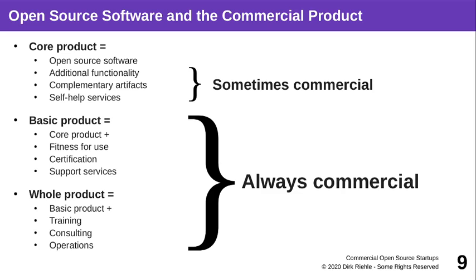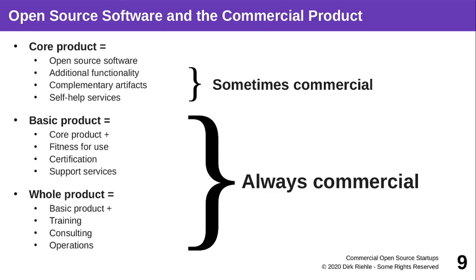And the challenge then is, because of that seeming contradiction between commercial on the one hand and open source, meaning freely available, on the other hand, how to resolve that. So what we know is that software vendors sell products, and that we can structure products into these three stages or extensions: core, basic, and whole product. And what we will see is that what commercial open source vendors sell is indeed a basic or whole product, as we have previously introduced it.